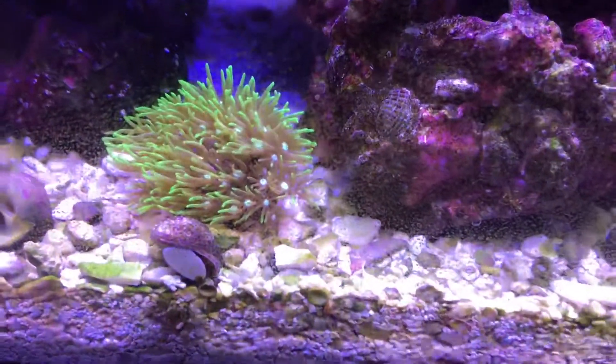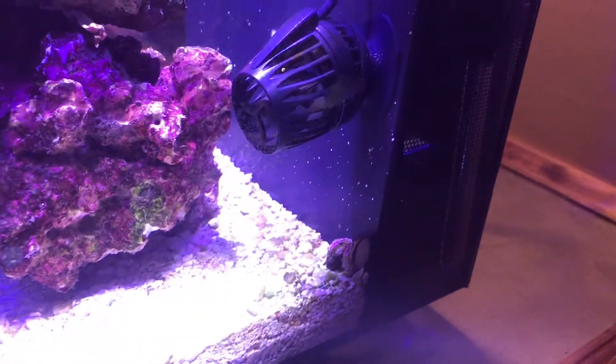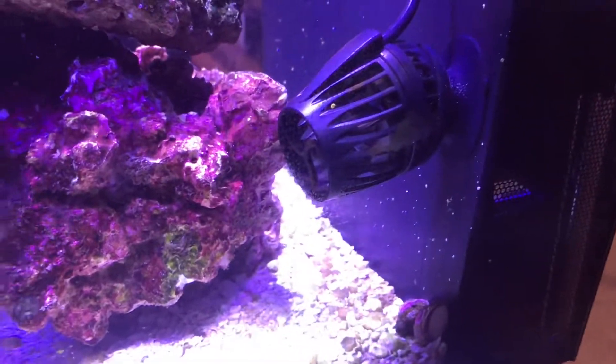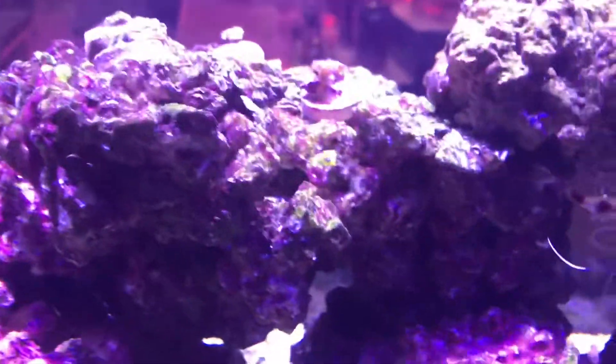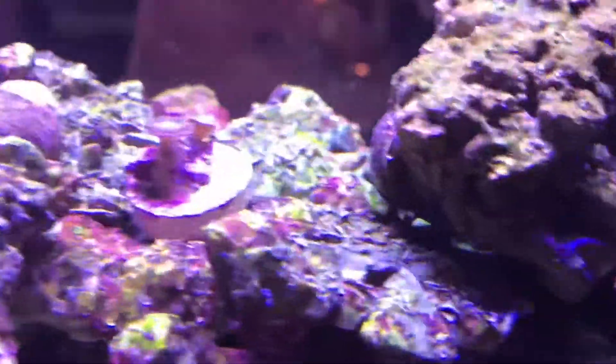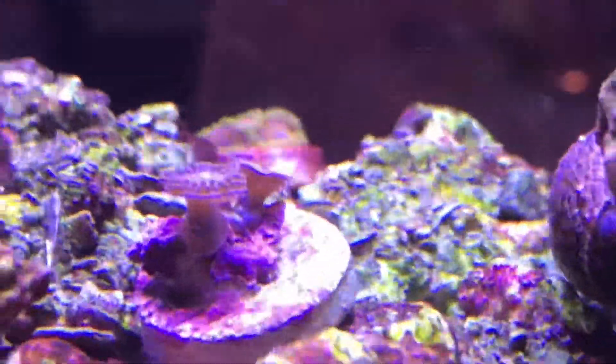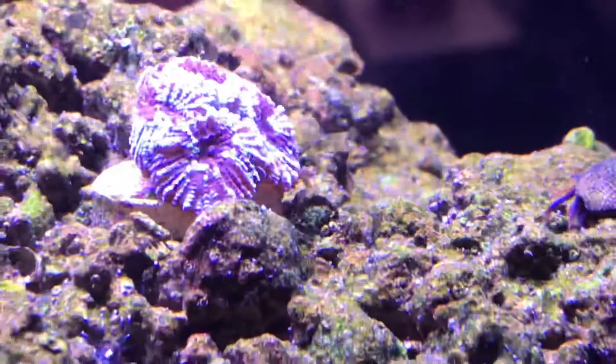The light is coming in more and this little guy has already - just a hot second with the new light - opened up even more. I didn't think that was even possible that quick, but it's opened up even more, so I like that. I still have the Akamai wave maker on it. All of the frags that I had posted in the other video are still alive. They are not as perky, but since this light has been on they've perked up a little bit.